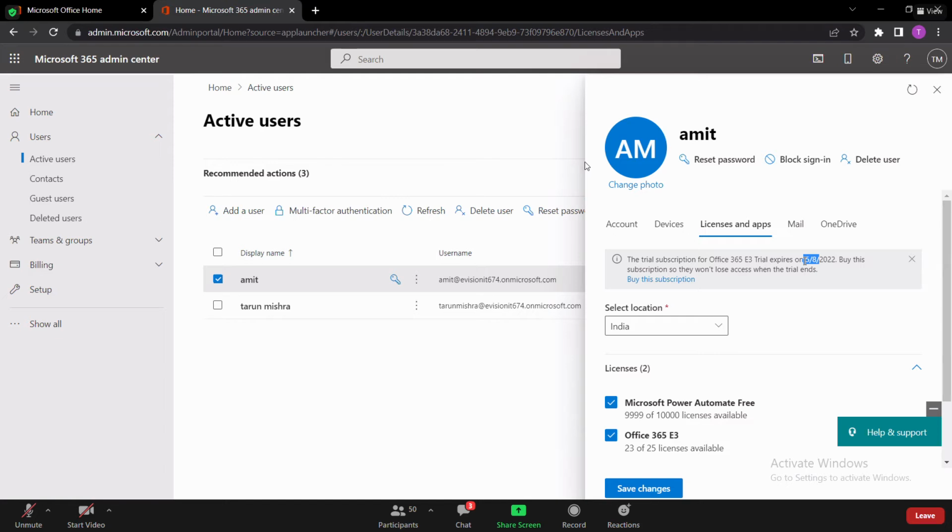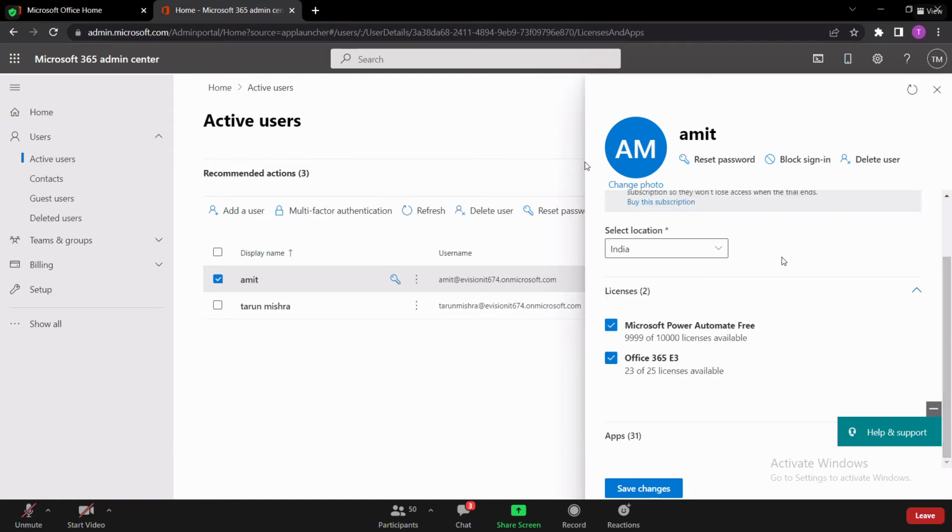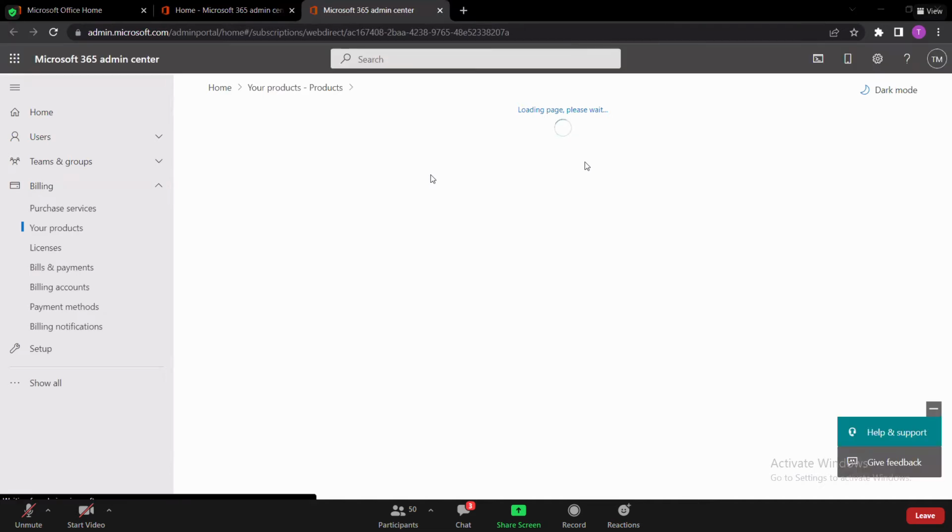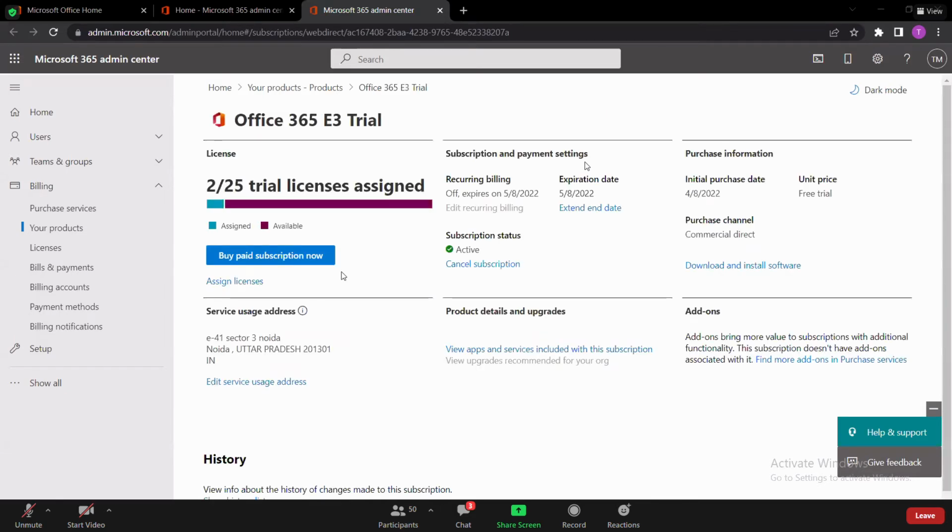To continue, buy the subscription, and there will be charges. The initial purchase date is 8/4, with an expiry date, and the subscription is active.